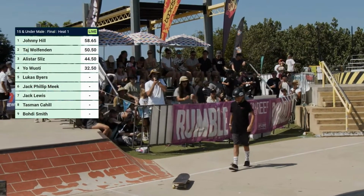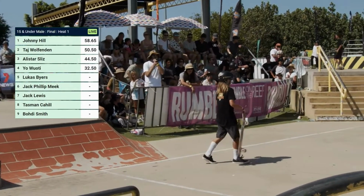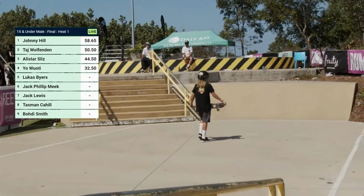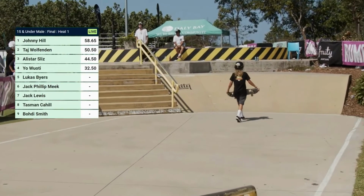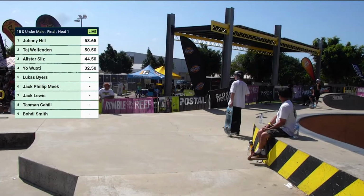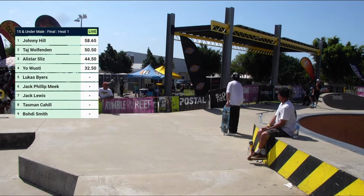Still 2 runs to go. Exactly right. First of three. There is plenty of skating left to come from Jack. And hear that crowd is clapping him off, showing their support. Tasman Cahill next up, in the skate park here in the Sugar Bowl of Mackay, from Lennox Head in New South Wales. He's brought a cheer squad with him. We've seen them here today as well.